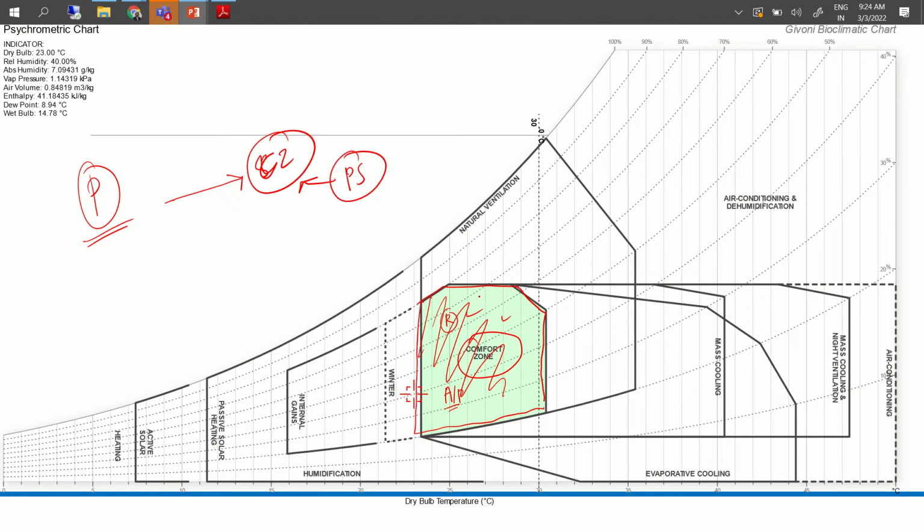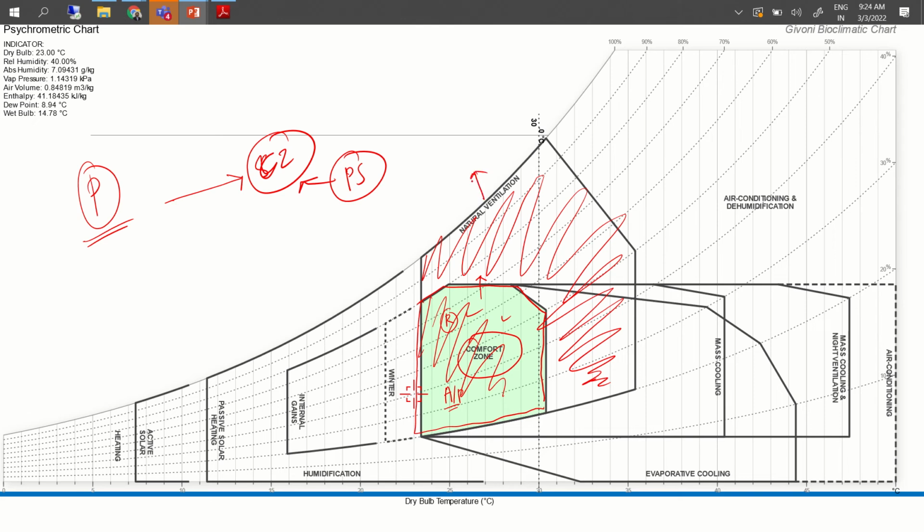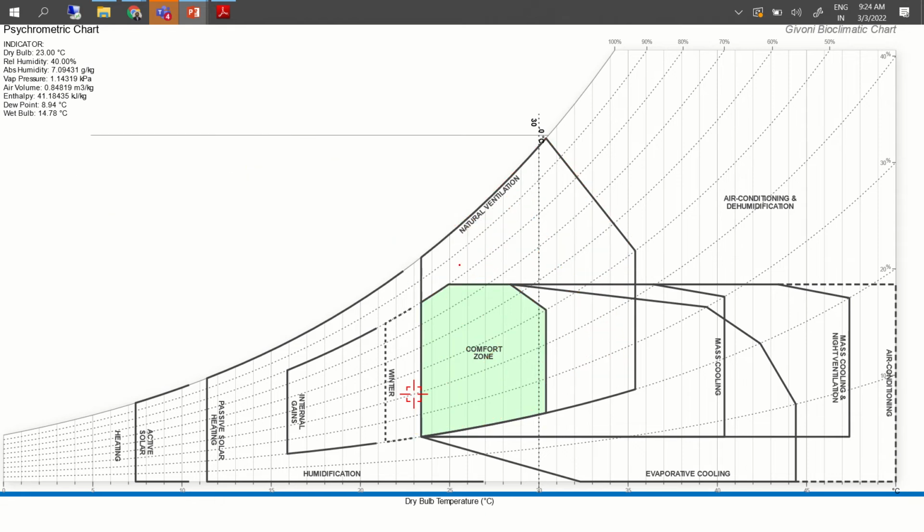However, if we just increase natural ventilation, this comfort zone can be increased to this extent. How do we do that? How do we increase natural ventilation is what we are interested in. So how do you bring in certain passive strategies so that natural ventilation can be enhanced, thereby increasing the comfort zone to a larger extent? That's the whole idea of this psychrometric chart. Just keep that in mind when we proceed further.